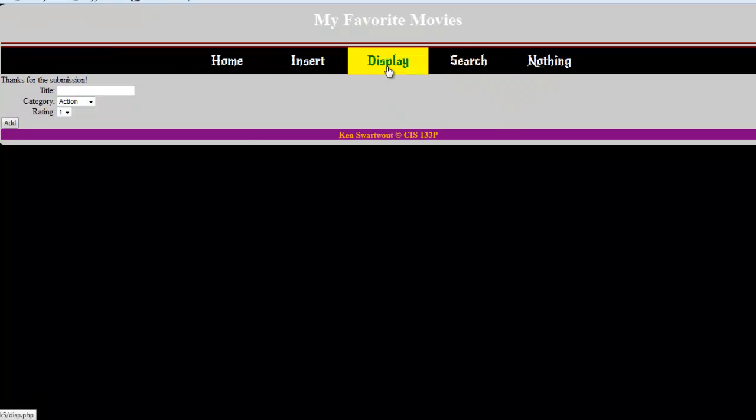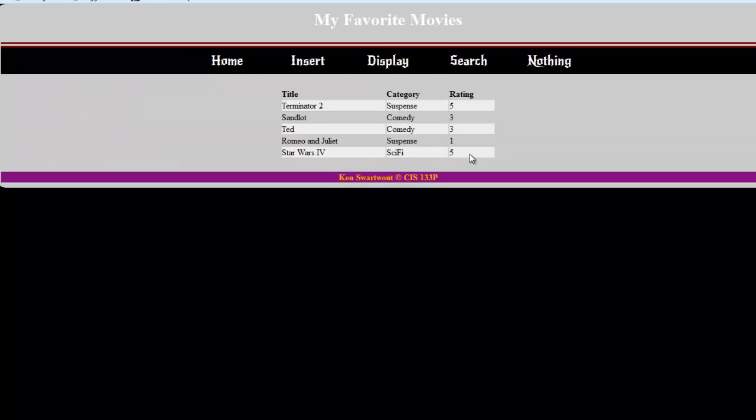This is my display page. So here's where you get to see everything in my database. There's my database. I just put in Star Wars. You saw me enter that and notice that it's there, right? So this is kind of like a search with no criteria. It's just select star from whatever the name of my table is, and I'm spitting it out in a tabular format. Some of the learning content for this week is about that, so this shouldn't be an impossible task for you because I covered it this week.